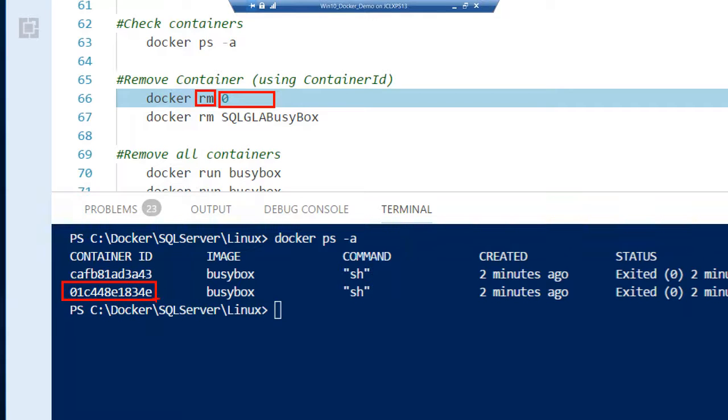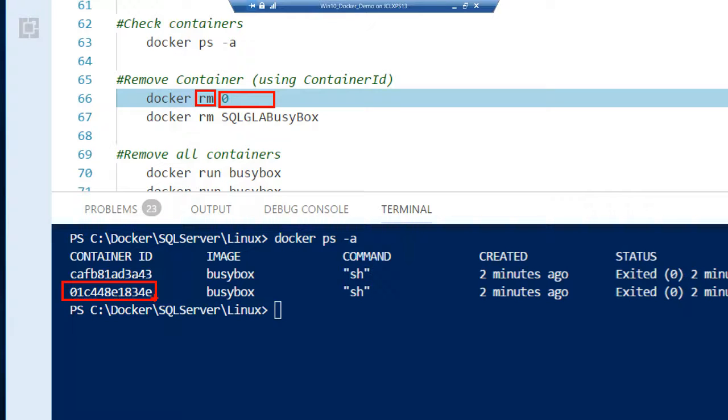Now, that in itself can be a bit of a pain because that's a 12-character string of random letters and numbers, and that's potentially quite awkward to copy and paste. So one little neat trick that you can do with this is, as long as the first character is unique to make that string unique, then that's all you need to enter.